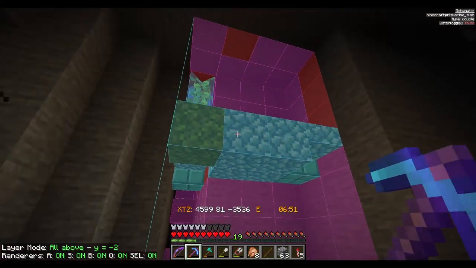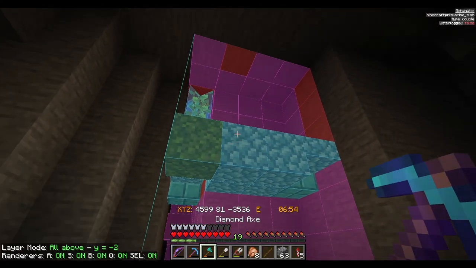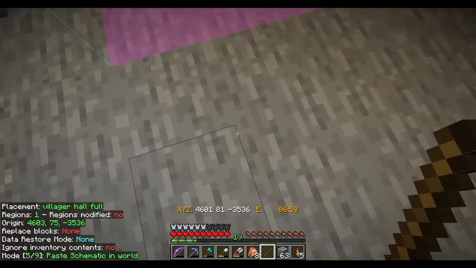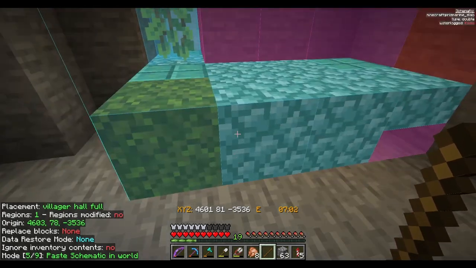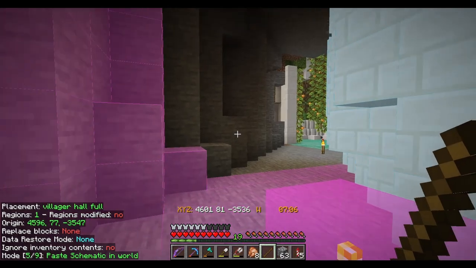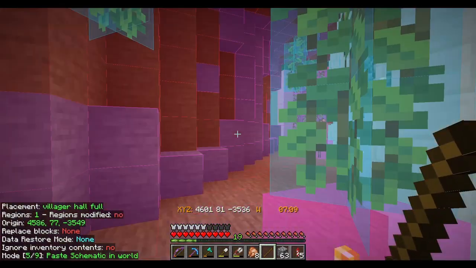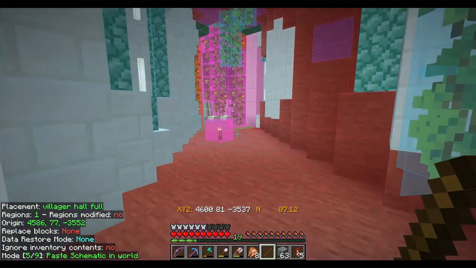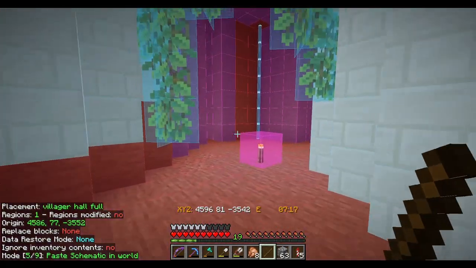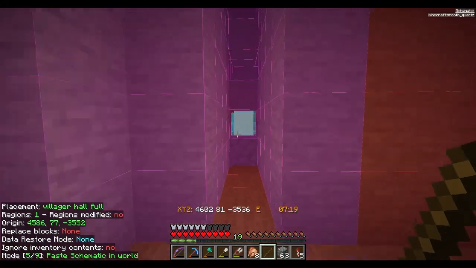Wait, oh no, oh damn it, I have to put it back in the right place every time I unload it, seriously? Down, and then it's going that way, and that way, and that way. Yeah, I think I'm gonna do this in a different way. But yeah, the thing is, I couldn't see what was supposed to be here. It just looked like this.